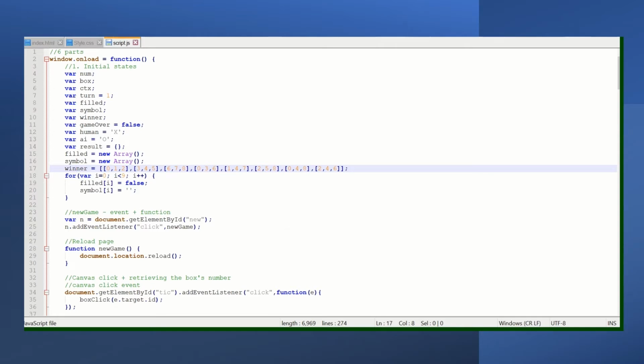Example: let's assign a winner variable with winning states. Winner variable is a two-dimensional array that has values from 0 to 8.